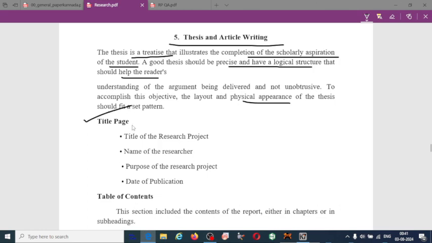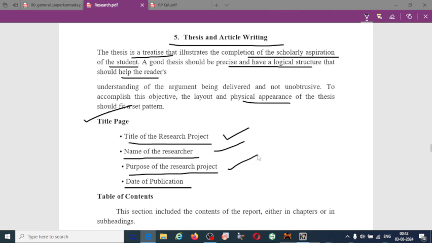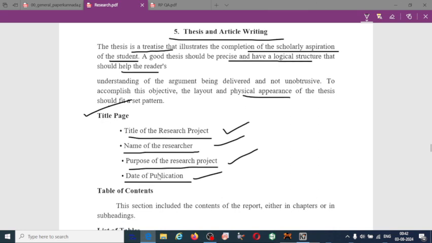So the title page. First you should write the title of your research report. Next, name of the researcher, the purpose of the research project, date of publication. The title page includes title of the research project, name of the researcher, purpose of the research project, and date of publication.